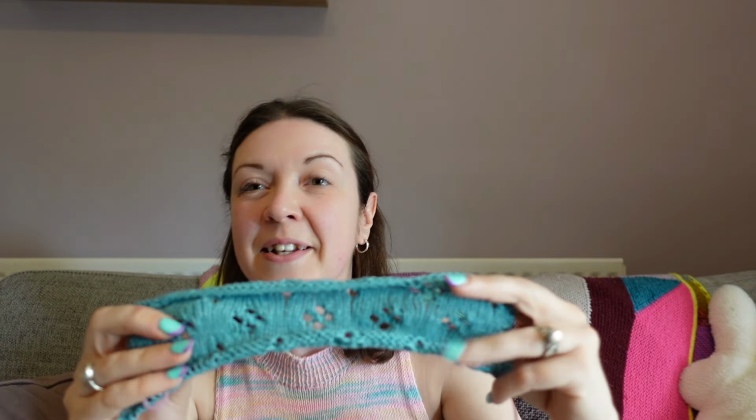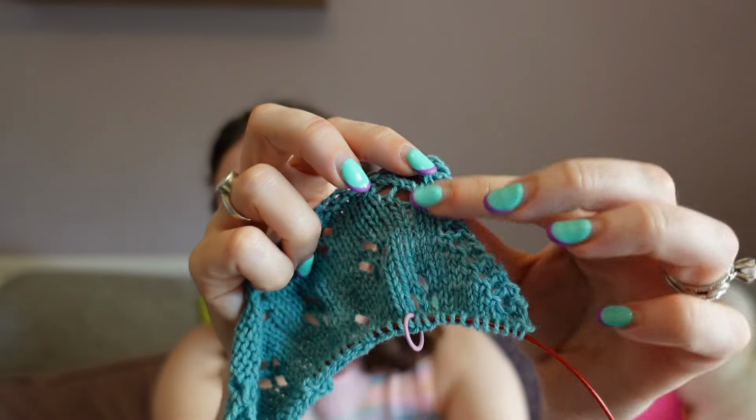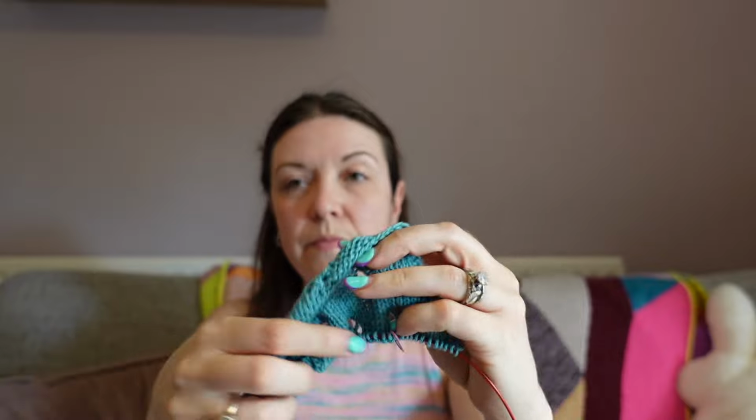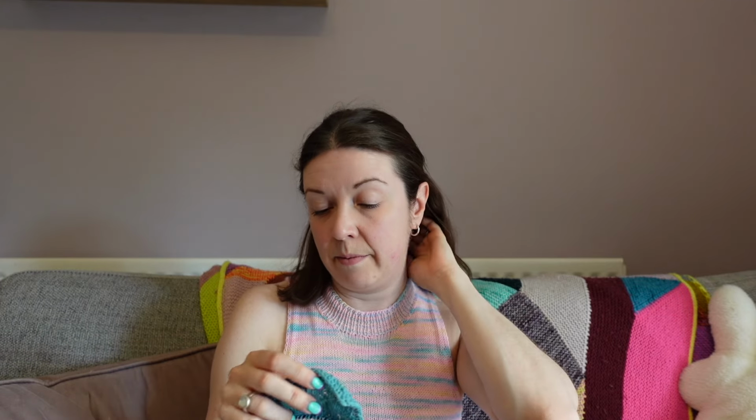Which is not very far because I've had to pull it out 4 times. So it has a small garter edge, and then it's got garter stitch down the sides. You can see the fabric there. So you might notice, or not notice, that the eyelet holes are bigger in this stitch.